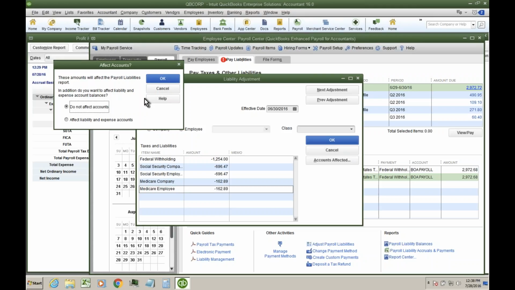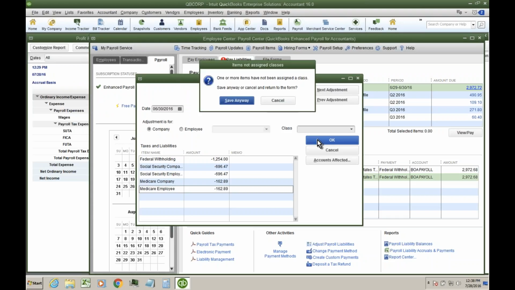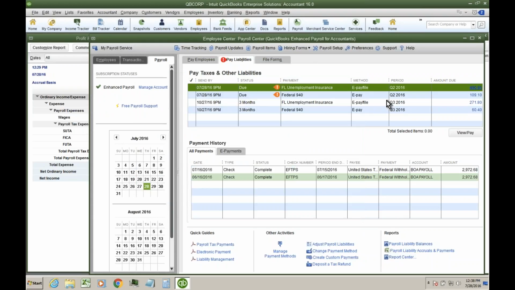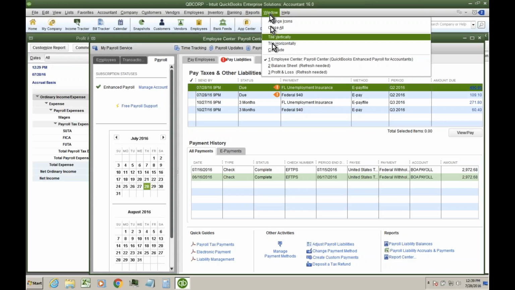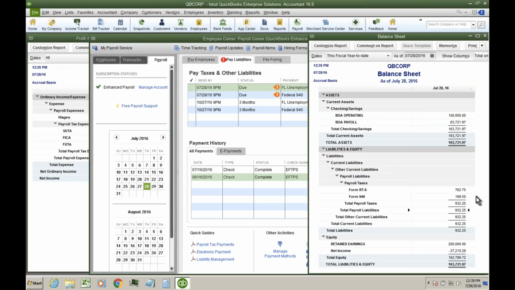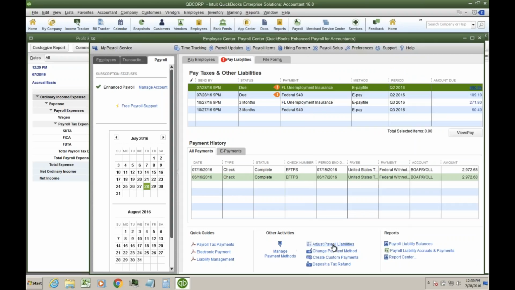So this is technique number one. This is when I don't want to delete that check because that check's been cleared. I don't want to mess up my reconciliation, and I just want to fix it from this screen. So I'm going to click do not, and this is the most common error, not knowing what to press on this side. So I'm going to put do not affect accounts. I'm going to hit OK, save anyway, and then my liability should now go away from this screen like it's supposed to. So it's completely away from this screen, and then when I go into my balance sheet, my balance sheet remains the exact same because that action was not supposed to mess up my liability. So that was technique number one.